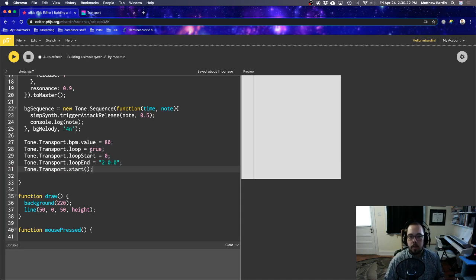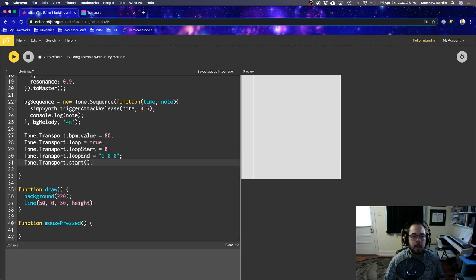Now we're almost there. I said the main goal is to trigger this to go and play the music. So we're going to have this happen here. I'm going to repurpose this mouse press because we aren't going to use it for this example, and make this a new one called BG music. All right, so this is now a custom function, because I want this melody to just be happening consistently in the background.